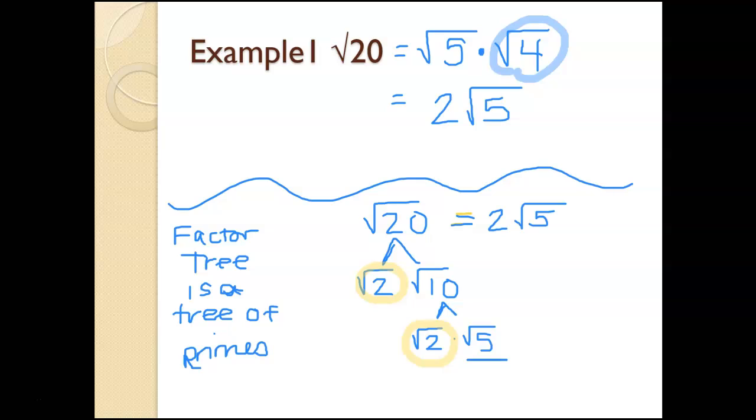So you can see how you found the square root of 20 using a factor tree or using the idea of the perfect squares that we talked about yesterday. We're going to do the next few examples both ways, and then you can pick the way you like. So make sure if you did not already do so, you copy down both ways right now.